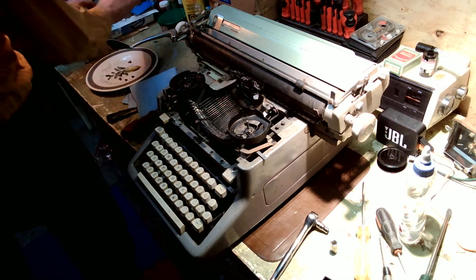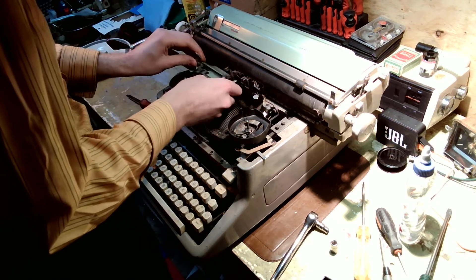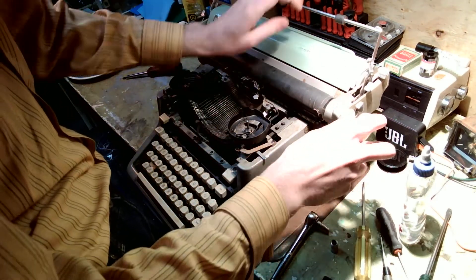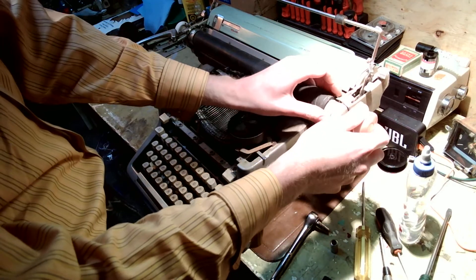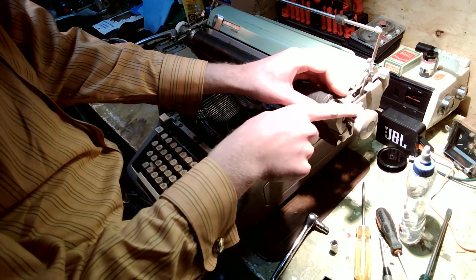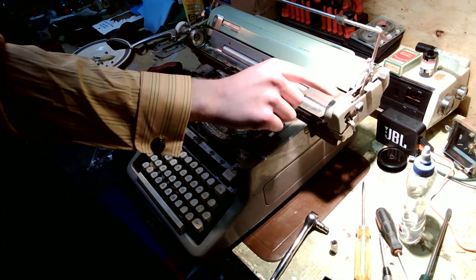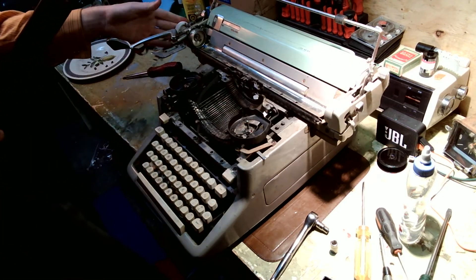I don't think a single workbench out there is large enough if you've got enough projects on the go. Now, if you want to take out your platen on your Royal Standard, there's a lever underneath the right carriage knob on most machines. You pull that and the platen will come forward and you can pull it right out. Sometimes though they're screwed in place, so if you don't have that lever, make sure you look for a screw there — you may have to undo the carriage knobs. This one actually stays in.